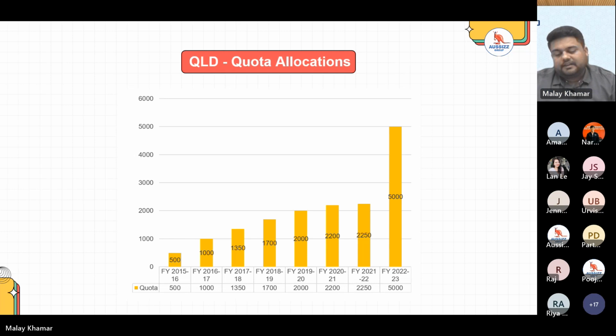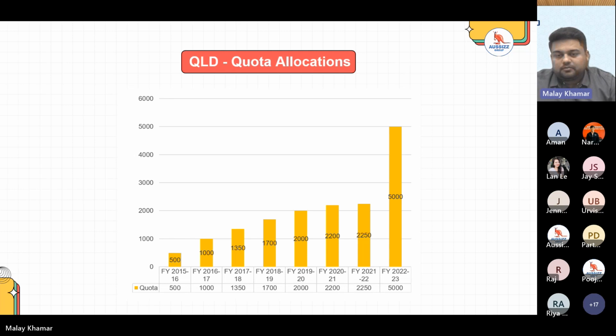Additionally, there was a time when Queensland had a lot of quota left for a particular financial year. At that time, they were open for the priority process. Someone who has a decision-ready application has to apply into the priority applications to meet the Queensland state nomination requirement. We are seeing many clients who applied by themselves; they don't check the criteria in detail, or they are not up to date with the website and the conditions. So they missed out on the priority processing, and they are not getting invitations.